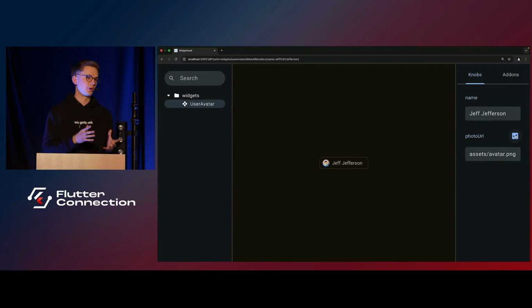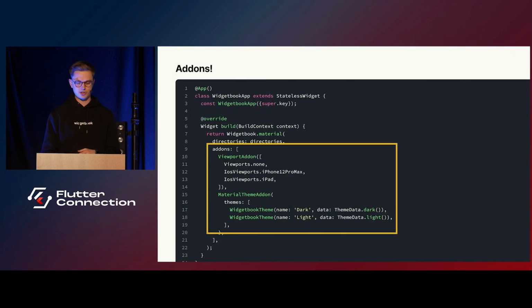The great thing about building Widgetbook as an open source package is that by now we're used by a few thousand companies around the globe. And some of them also help us to maintain the package and contribute back to the package. So there are a lot of add-ons that you can actually explore and try.